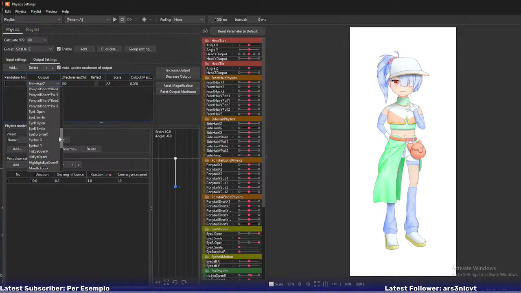Although I want to change the pendulum more. Ideally, I want to change the pendulum more. Where are we? Side, here's it.